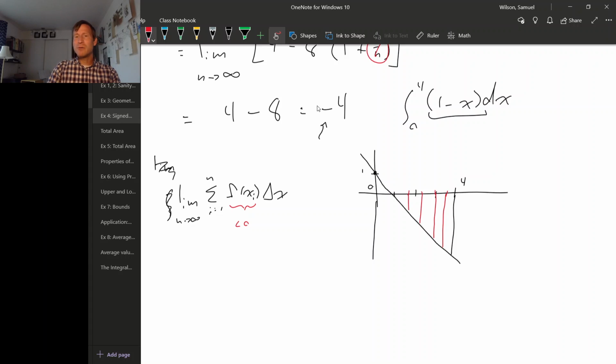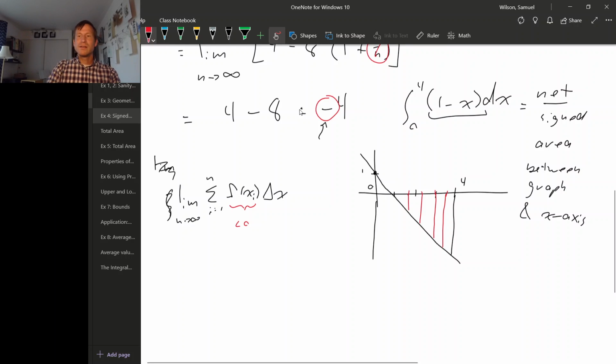And that kind of explains why we came up with a negative area here. It's because there's more area below the x-axis than there is area above the x-axis. So, when we originally wrote down the definition for this integral, we kind of intended to write down something that would give us the area. But what this actually gives us is, maybe you could call it, the net or the signed area between the graph and the x-axis.